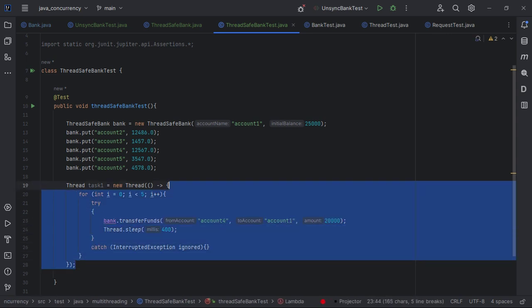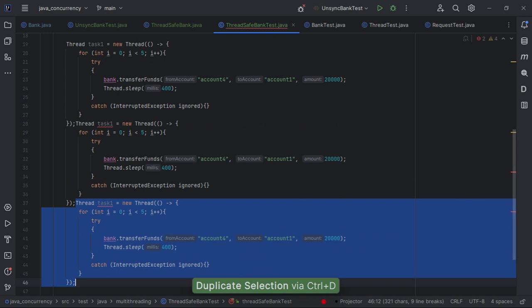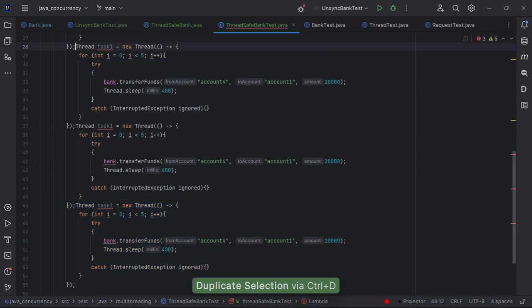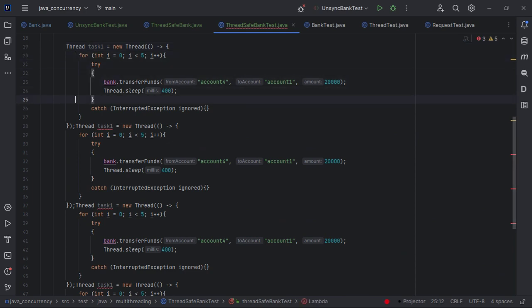Let's have another thread. Today let's have 3 threads, or let's say 4. So the second one, let's name it task 2. It transfers funds from account 5 to account 2.